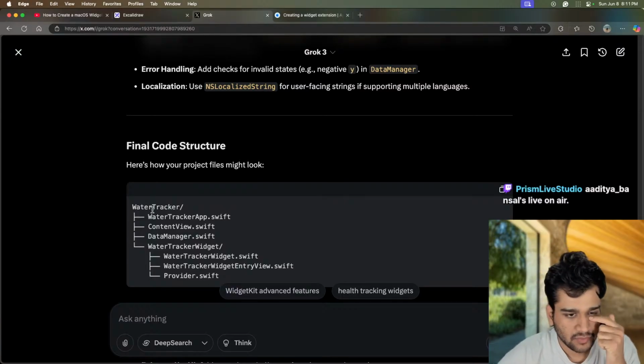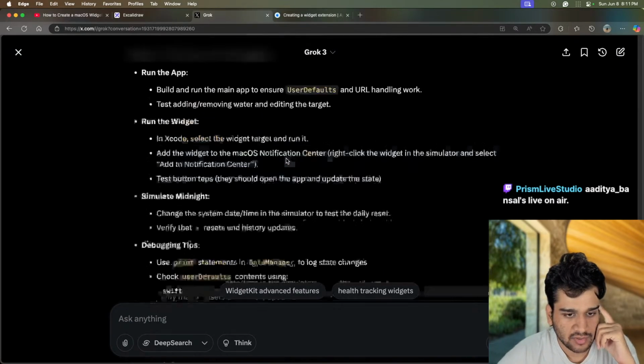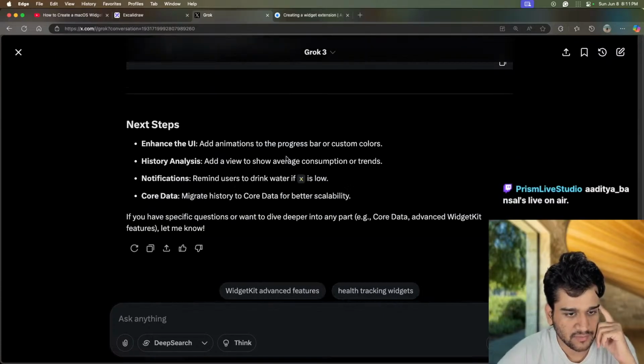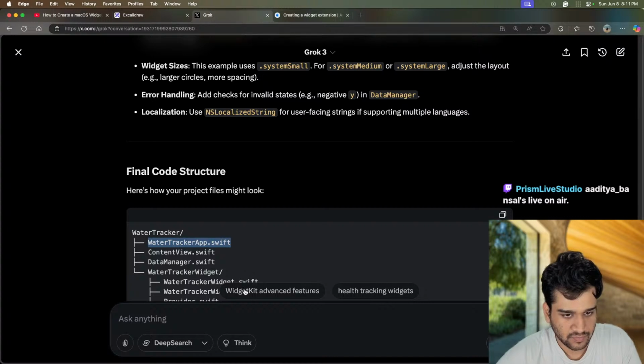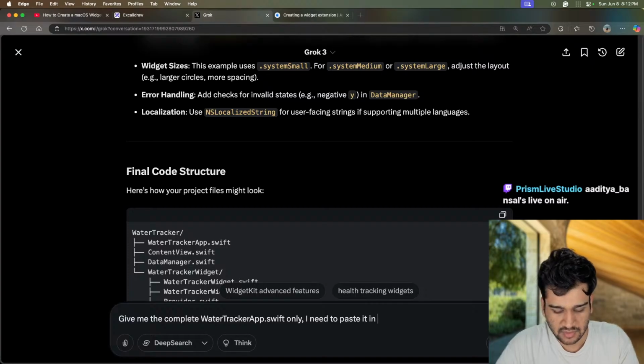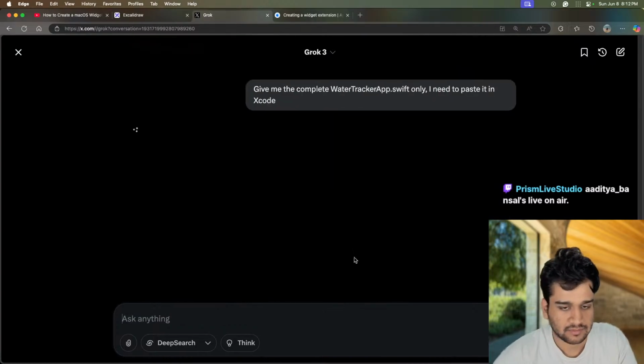So first I need to figure out what goes in like water tracker app.swift, which I can just ask Grok to give me. So give me the complete code only. I need to paste it in.